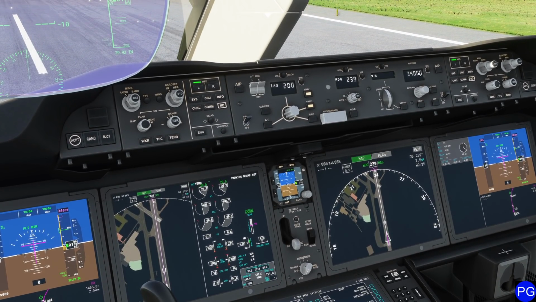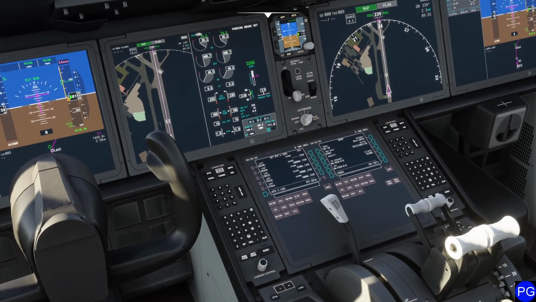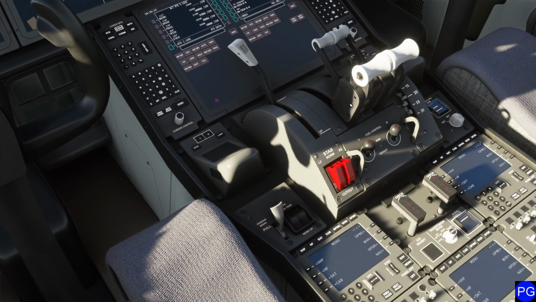The only thing I need to do is, when I do get up to the altitude I need to be cruising at, I need to lower this number in order to tell it that it's okay to go ahead and start descending. Let's go ahead and make sure everything's all right.